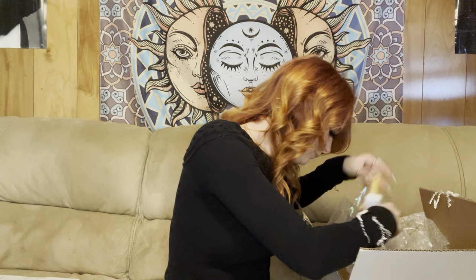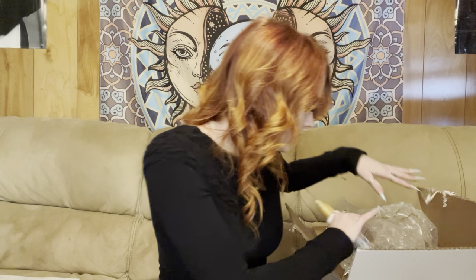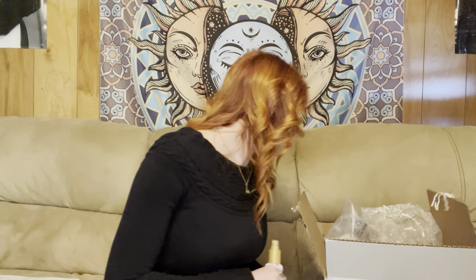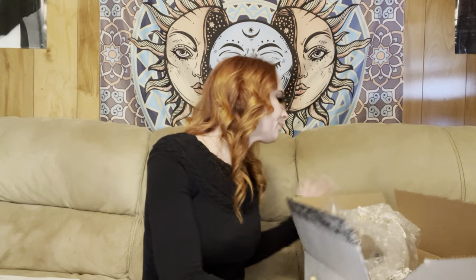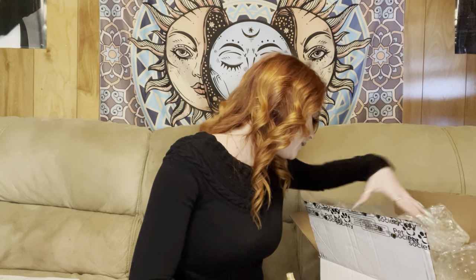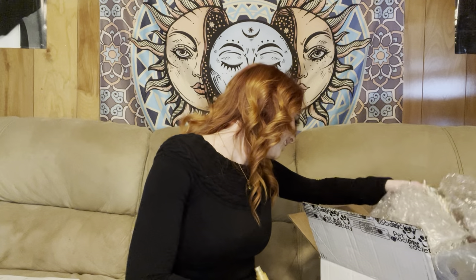I did not get a stuffed monkey, so I'm going to have to investigate. Maybe that groomer just decorated her picture with one — I only saw one groomer post it. Anyway, the last thing we have is the cologne, and again it's gonna smell just like everything else. That's how it goes — all the products in the line smell the same. This is super nice. I think I'm going to use it up pretty quickly. I'll be doing a cologne video soon because I have enough colognes to do a whole dedicated video.